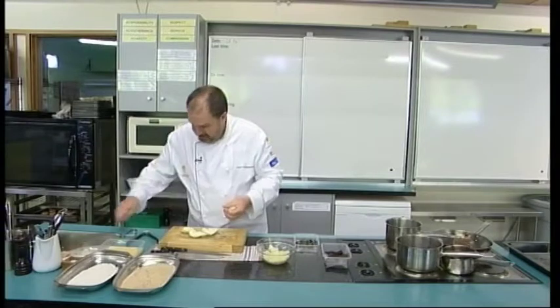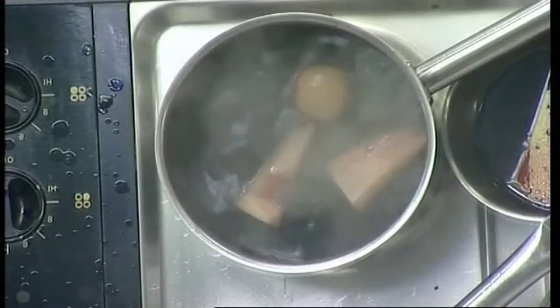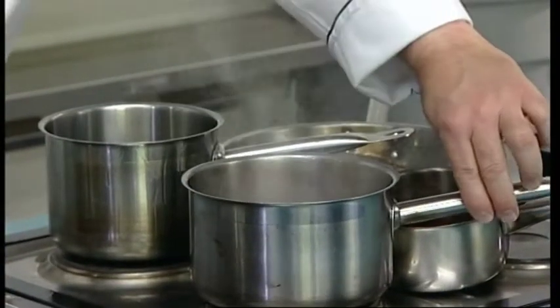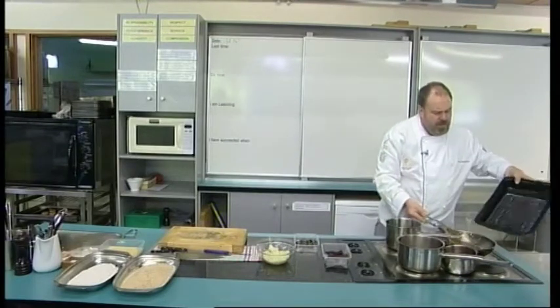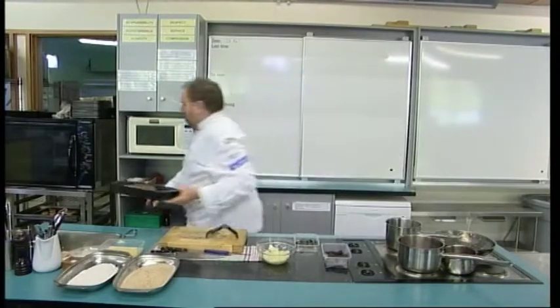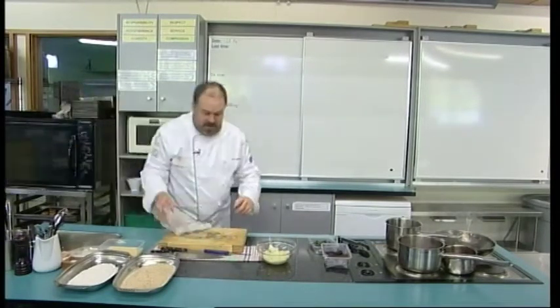I'm going to remove the central area where the seeds are within our pear and take those out. Then they're going to pop into our red wine — I've dropped one into the wrong pot but we'll take that out and pop it into the right one. There's our pears going into the red wine. I'm going to take my venison off and I've got a tray set up with a cooling rack on top so we can pop that into the oven to roast. So we've got our pear poaching and our venison in the oven cooking.